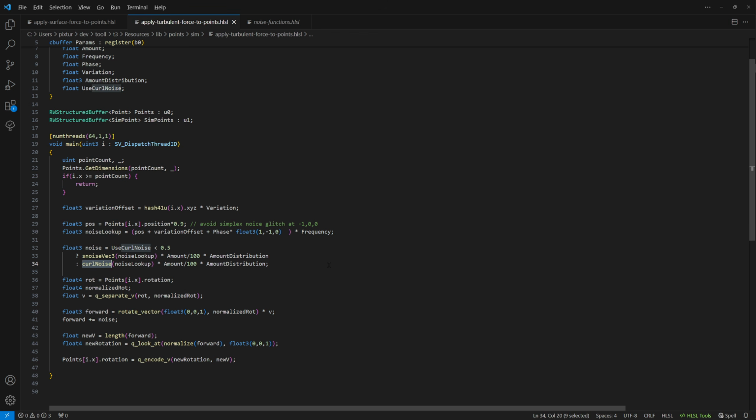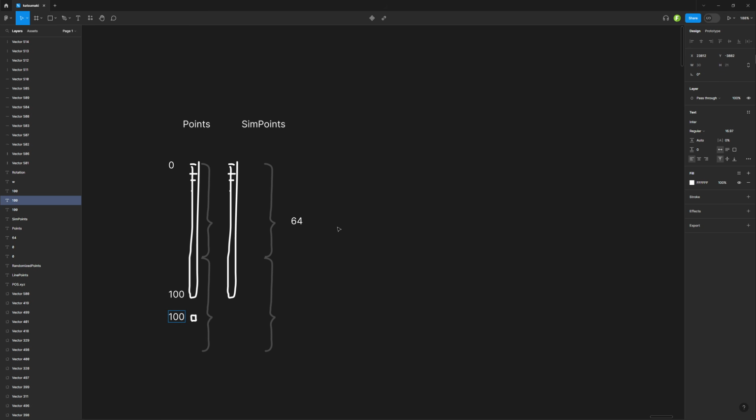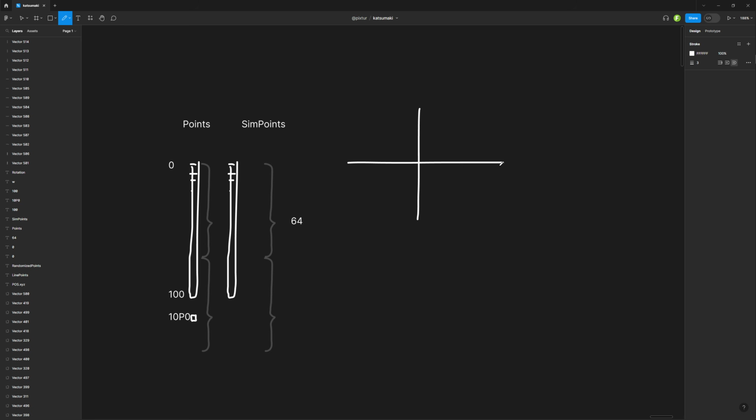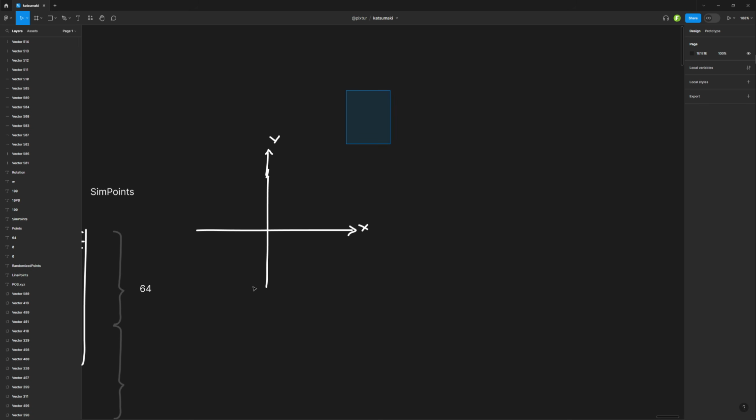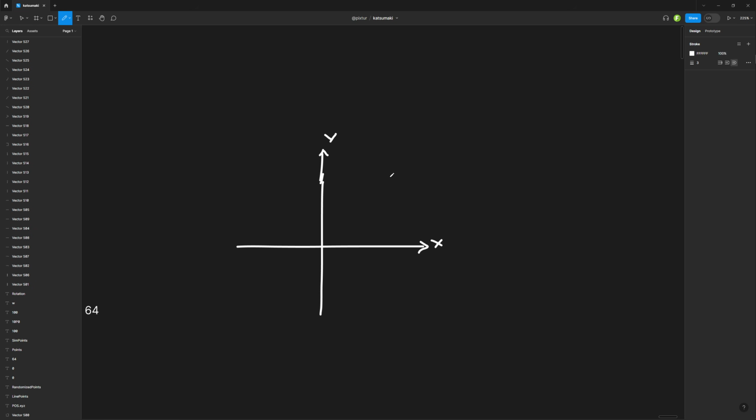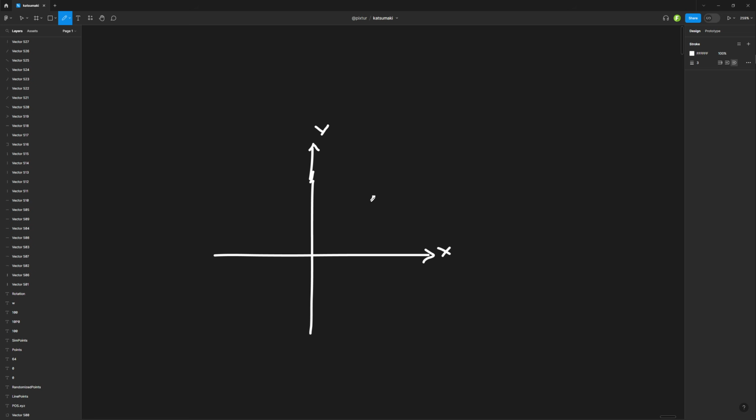Curl noise, again, so many divergent, but it's like, so if you have a field here, so this is X, this is Y, and for now let's ignore the depth dimension here. And every position in this coordinate system returns a direction. So this may be there, and this may be there, and this may be there. You know, this is the offset, that is the result of this noise thing here.